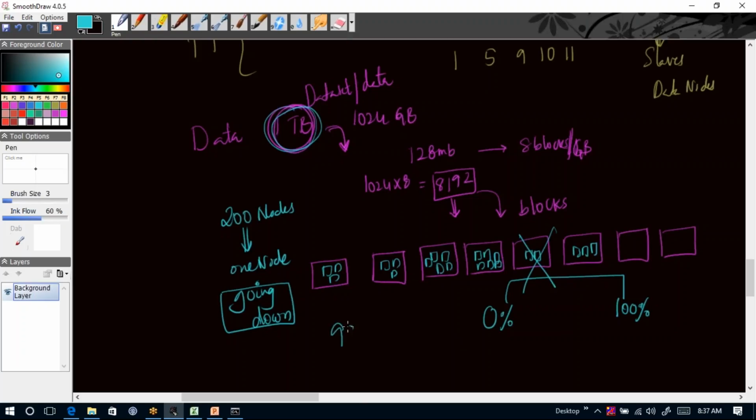No such thing as 99.99 is considered either. In the context I am talking about, either no data is available to you, or every bit of data should be available to me. Not like, out of 8192 blocks, only 2 are missing, no problem, let me continue my processing. That can never happen. Now, every now and then one node is down, so your cluster's available time is definitely less.